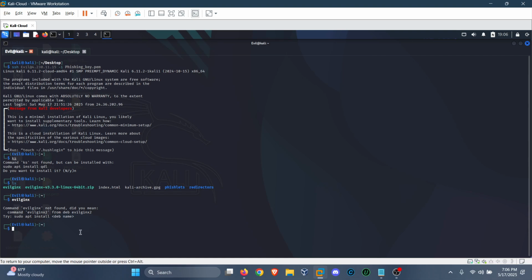Once you install it this way, instead of unzipping this file, if you install it the way that I did, your phishlets will be in a certain directory. These phishlets will actually have the setup for this, or the layout of the web page, you could say. So let's cd into that directory, which is this one right here. I'm also going to zoom in. That's probably a good idea.